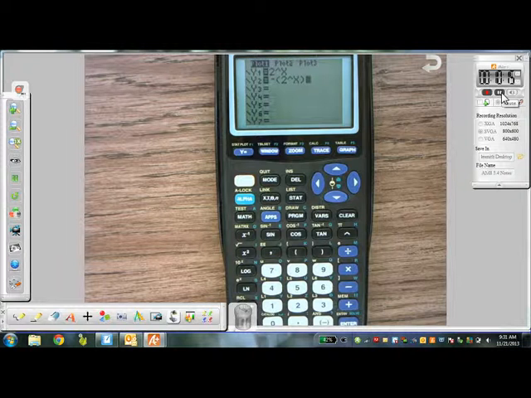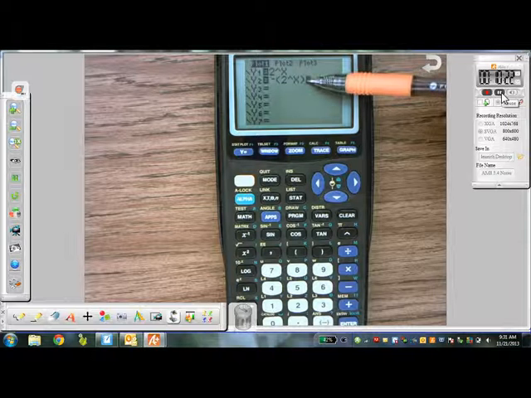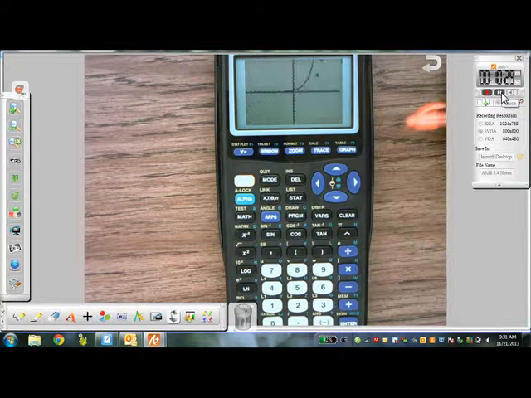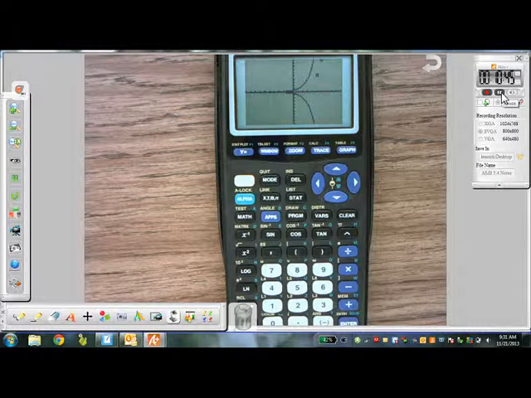Now we're going to graph our first function, 2 to the power of x, and then we're going to graph our second exponent, negative 2 to the power of x. So press graph. Watch what happens. What happened? It flipped which way? Down. Over which axis? The x-axis. So all of our points are the same, except now instead of being positive, they're what? They're negative. So let's graph that line.